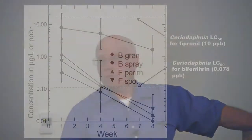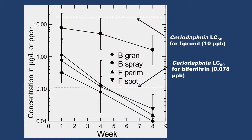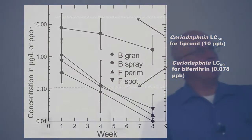But here you can see with the B treatments that for the first 4 weeks, we're getting a significant wash off of that bifenthrin every time we have a rain event or a water event. And this is one of the trends that we've been finding. When you spray and apply these pyrethroids, they have a tendency to move around quite a bit. So again, this is one of the reasons, as I mentioned before, you want to try to limit broadcast sprays, people spraying impervious surfaces like concrete and stucco and sidewalk and driveway areas, because again, we can see it contributes a pretty major runoff of pesticides.